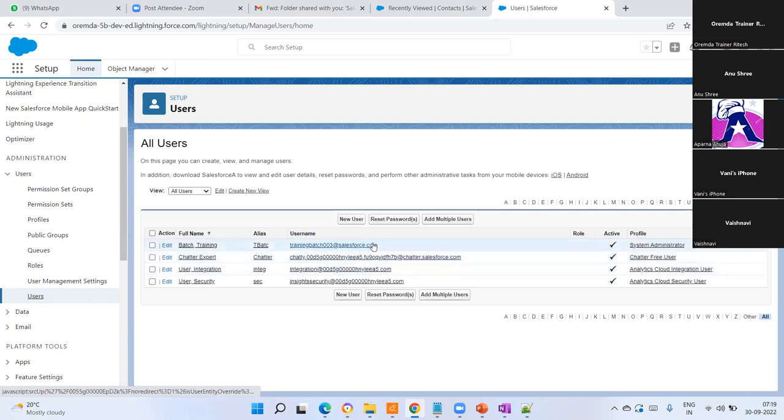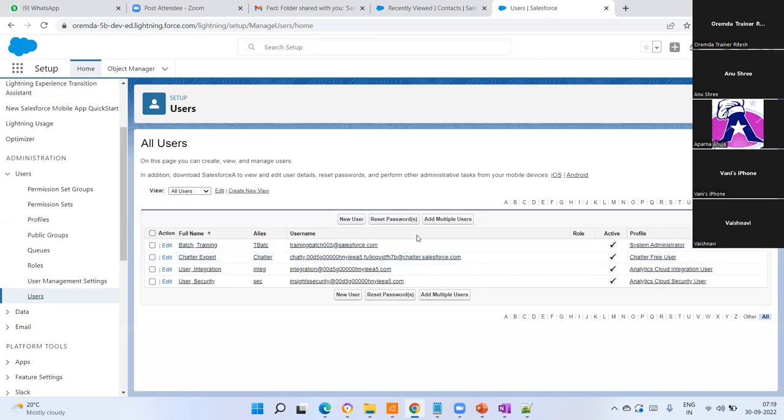So I will ask you to create another user with the same accesses, with the profile of system administrator. On that user's profile we will do the practicals. We will remove the access, we'll freeze the user. We are not going to do it on our own account. We are going to do all that on that new user.